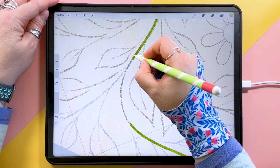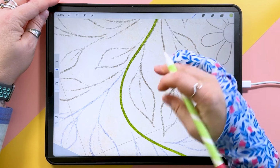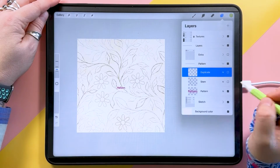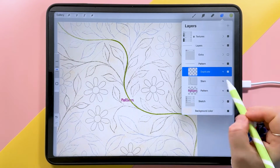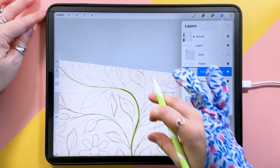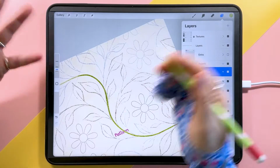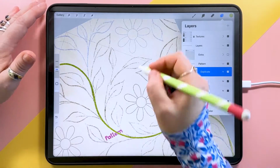So let's join that up there. So we've got those nicely joined now. You can spend time getting this more precise if you want to. So I'm going to go back to the first two that I did, and I'm going to un-alpha lock my stem layer so I can draw on this one, and the duplicate is just so I know where things are if I want to see where the edges go, and we'll delete that one later. So once you've got that initial stem in that crosses the lines, you can then go and just add in all your other stems the same way as you would working through a pattern maker canvas pattern. So I'm going to whiz through putting all these leaves in now.